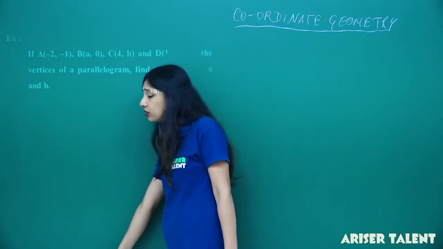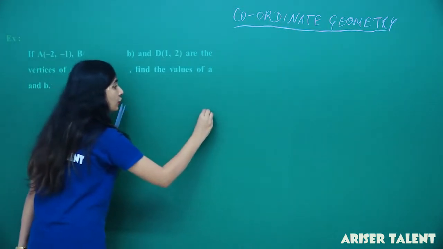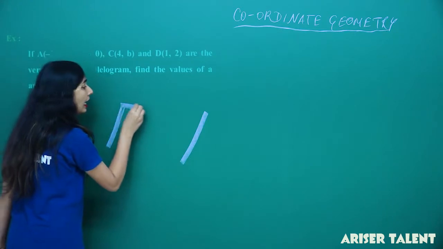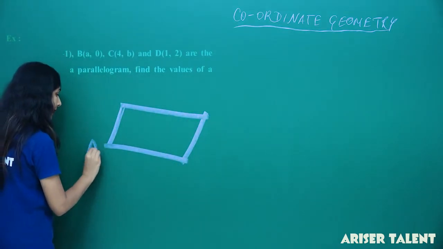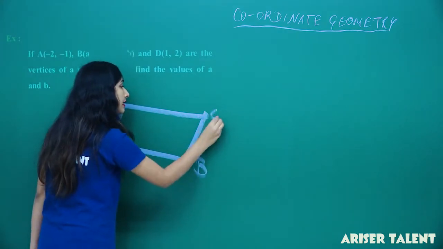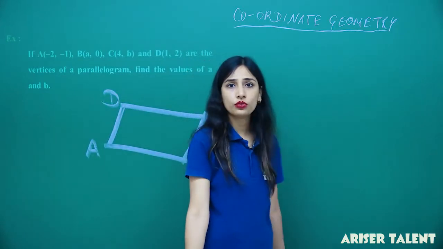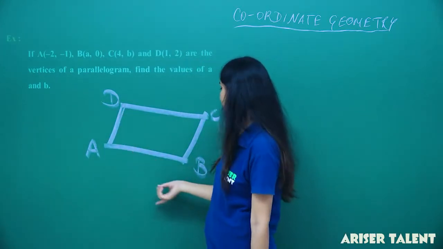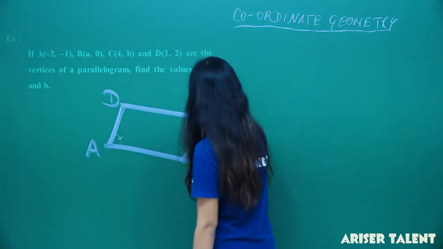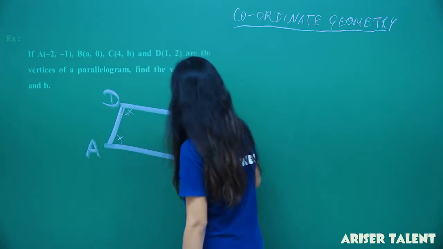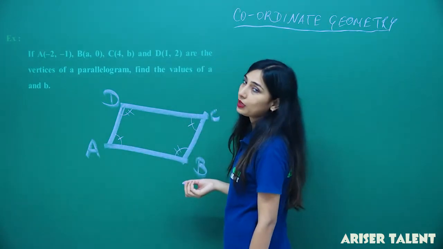So we'll talk about a parallelogram here, right? This is my parallelogram, with two parallel sides here and two parallel sides there, and the vertices A, B, C and D. You can also name it PQRS or whatever you want, but I like A, B, C, D. The opposite angles are equal. How? By the properties of a parallelogram, guys.